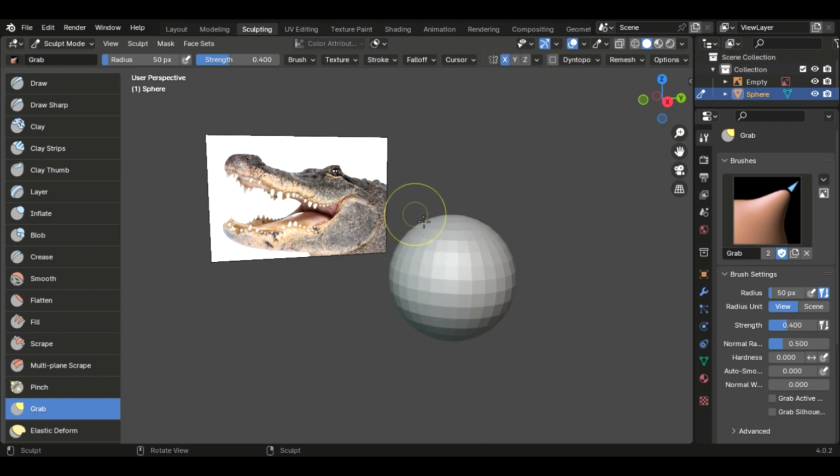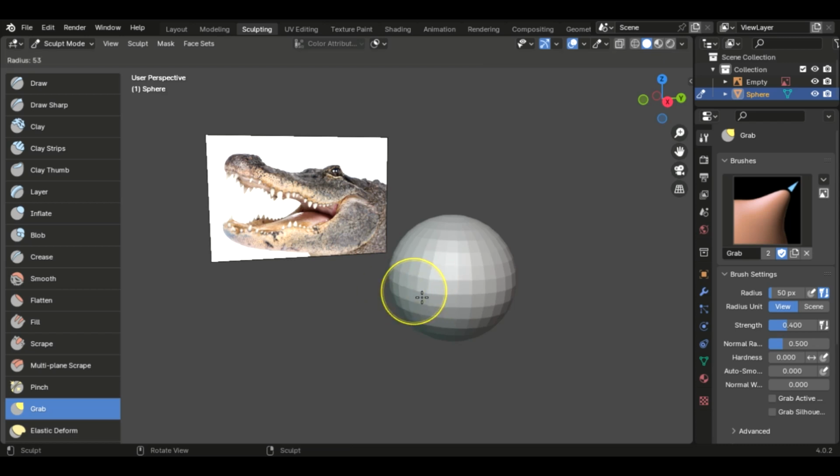Now, if you're doing it at a different angle, you'll have to play around. Basically, we want the front and the back to both move at the same time. So you can see here, now when we pull, it's going to pull out both sides. Which brings me to my next point: don't pull the mesh too far all at once. Just go in little increments, because if you go in a long stretch, it's going to break your topology. So Control-Z to undo all that. All right, now we're ready to get started.